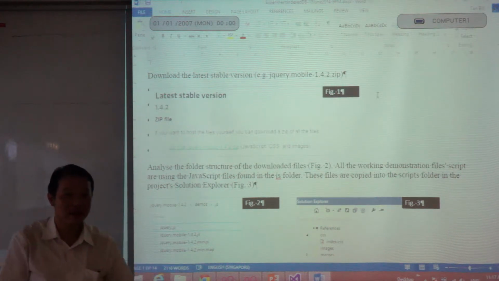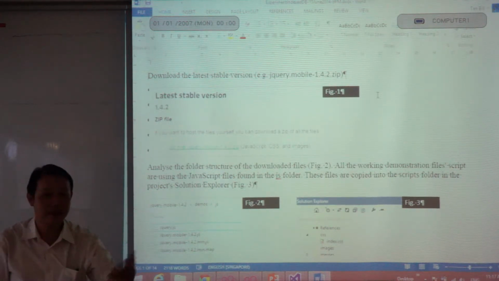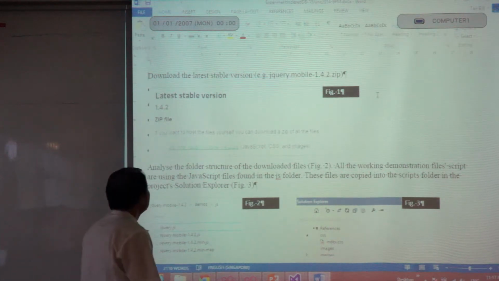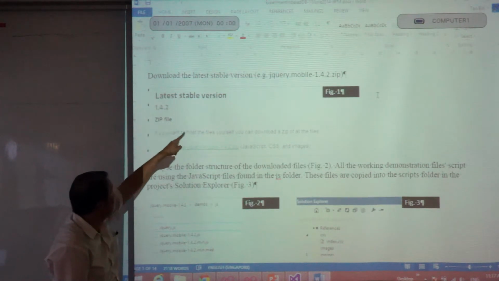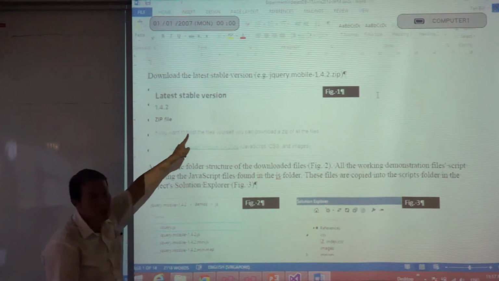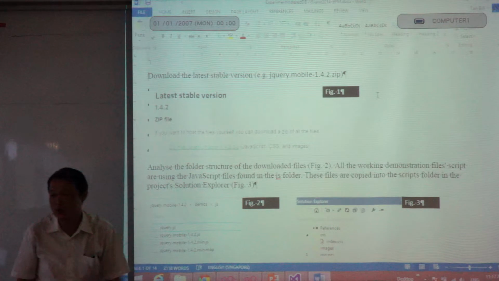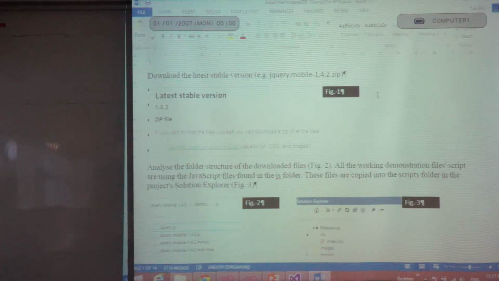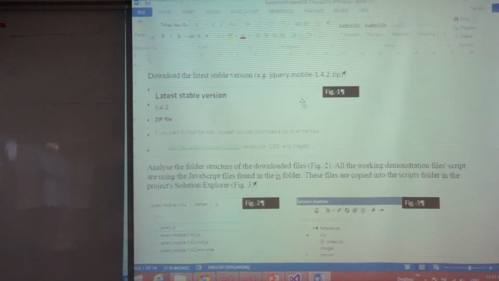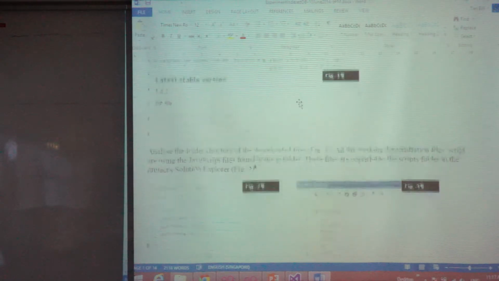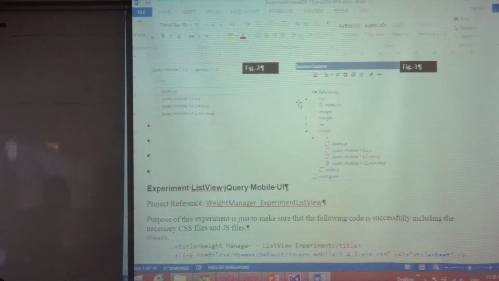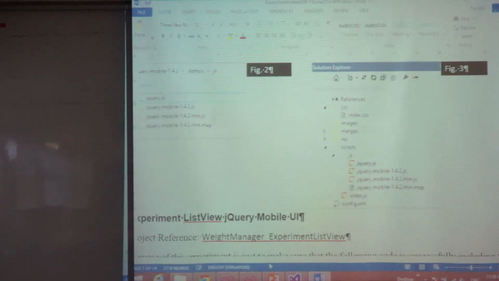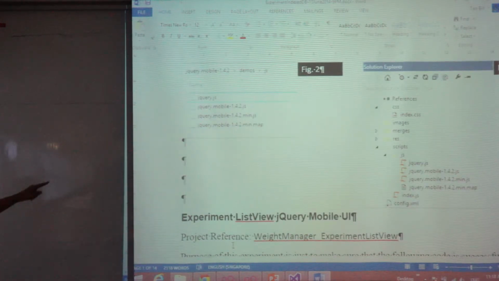Coming back, probably half of the things that we taught in the past 6 weeks are already forgotten. So again, in order to do this, figure one is quite straightforward. You go to JQuery.com to download the JQuery mobile input files. Of course, the JQuery mobile input files will come along with the standard JQuery files that it requires. If you take a look here.